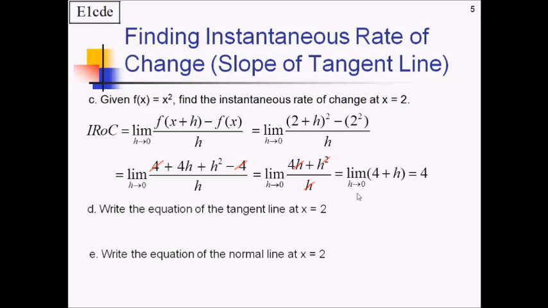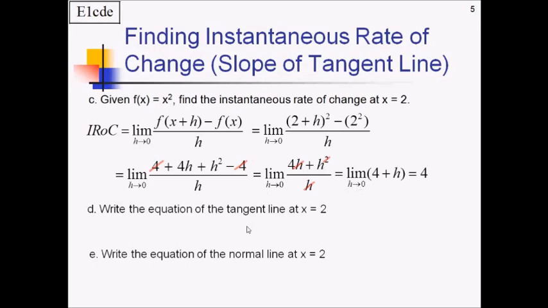So good news and bad news. Let's start with the bad news first. This was as easy as it gets. X squared is a very simple function. I mean, if this had just even been x cubed or x to the 4th, it would have been a nightmare to do the algebra. And what if it were sine or e to the x or ln, right? So this is a mess if you're trying to do it with anything more complex than this. The good news is we never actually ever need to do this long process to find IROC. We've got shortcuts for doing it that you're going to learn down the road. This was just showing you kind of how it could be done.